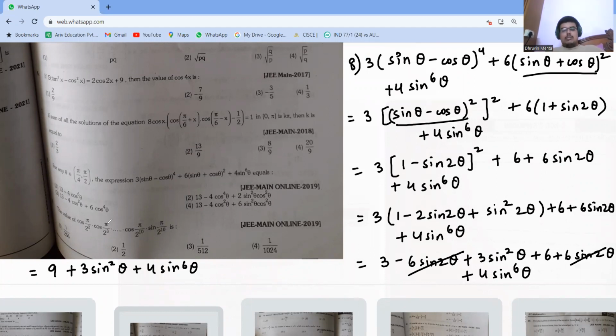Yeah. Because see, understand this guys, sin raised to 6 को हम मैक्सिमम ये कर सकते हैं, sin square the whole cube कर सकते हैं. And if we write sin square as 1 minus cos square theta the whole cube, we will still get cos raised to 6 theta. So we'll not be able to eliminate that raised to 6. तो raised to 6 तो आएगा आंसर में. तो ऑप्शन A has to be correct. When you keep solving this आ जाएगा.